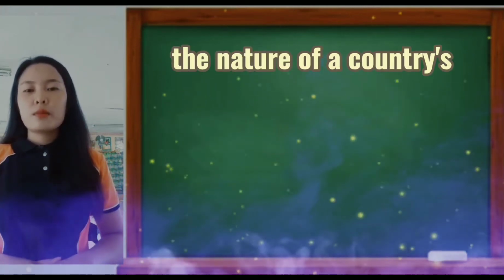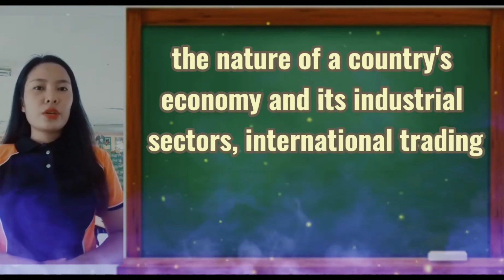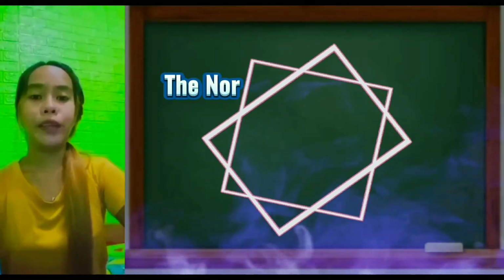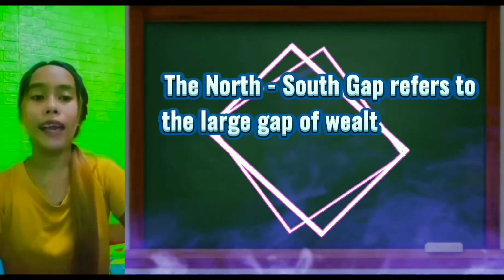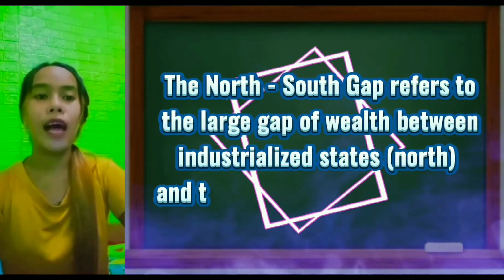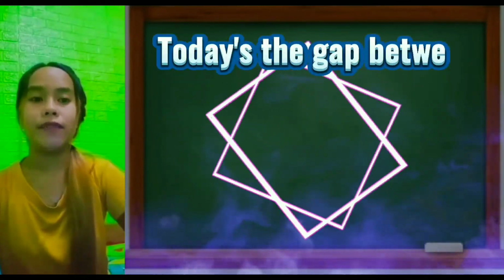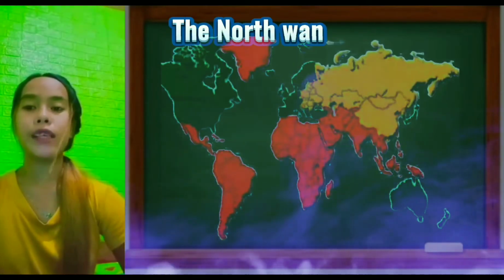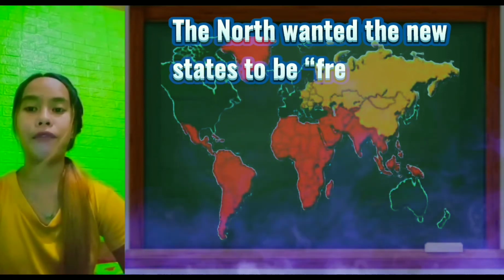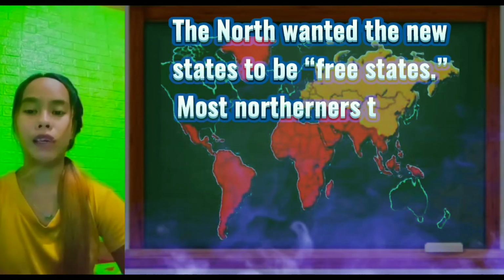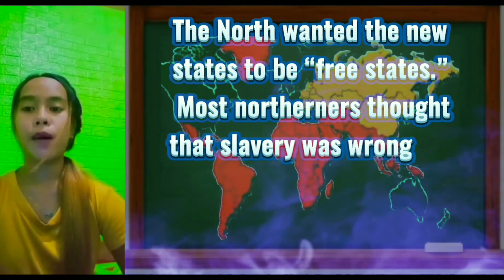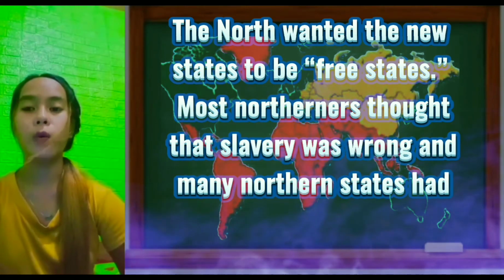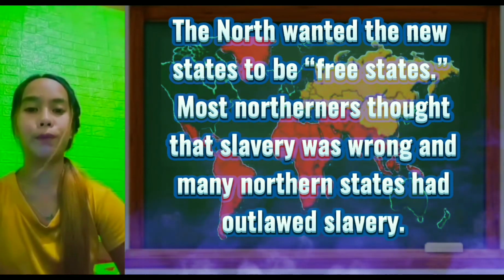There are many causes of inequality: natural resources, different levels of health and education, the nature of countries' economy and its industrial sectors, international trading policies, and access to markets. The gap between the North and South, despite very significant development gains globally which have raised many millions of people out of absolute poverty, is widening. There is substantial evidence that inequality between the world's richest and poorest countries is widening. In 1820, Western Europe's per capita income was 3 times bigger than Africa's, but by 2000, it was 13 times as big. In addition, in 2014, Oxfam reported that the richest 85 people in the world own the same amount of wealth as the poorest half of the world's population.